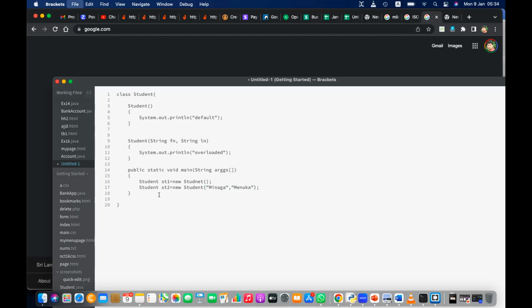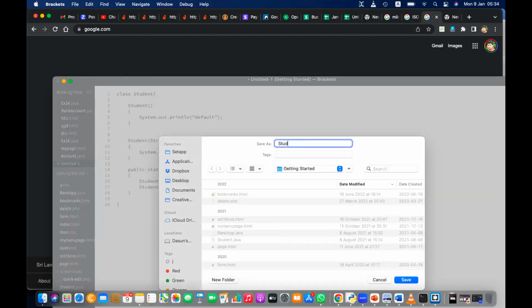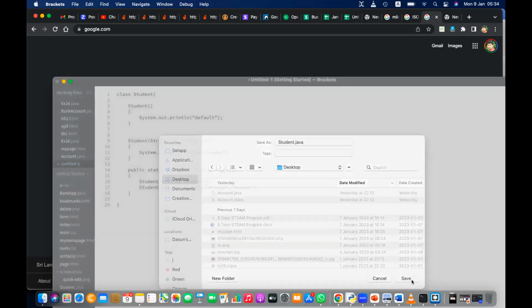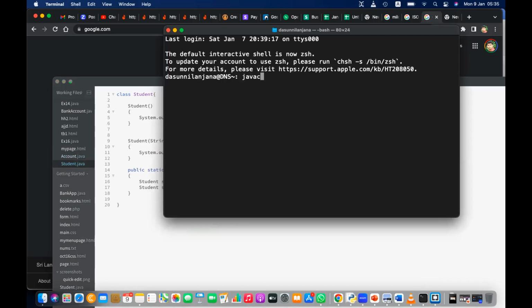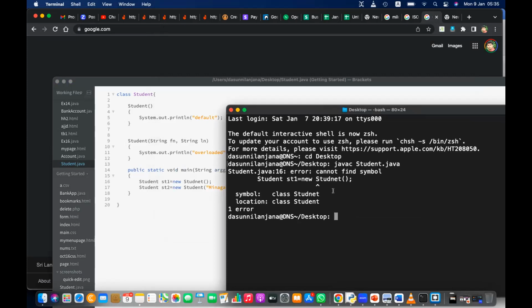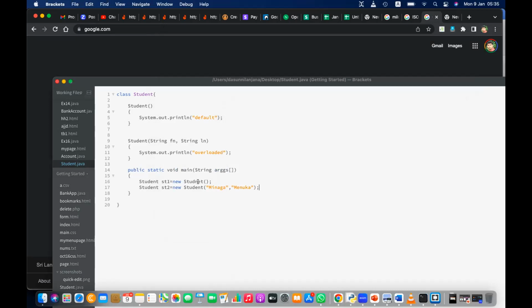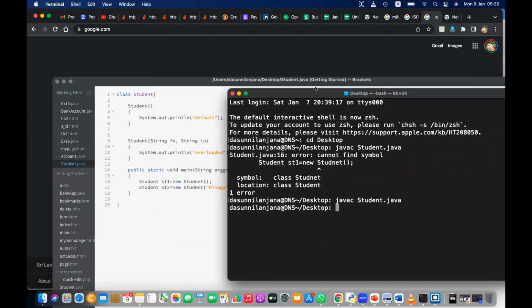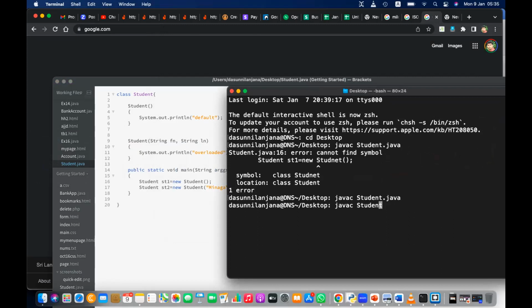let me save. Student. You can see the first one is default.